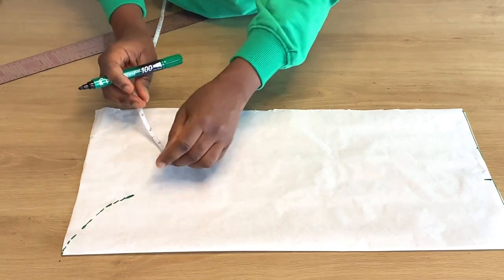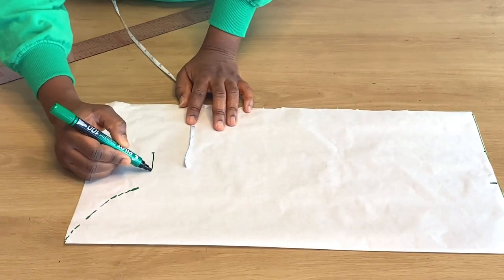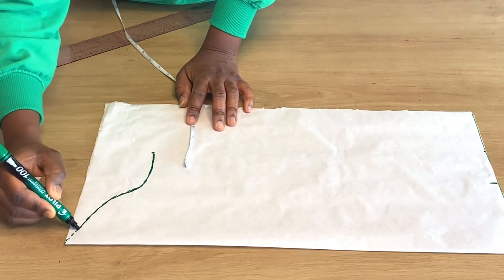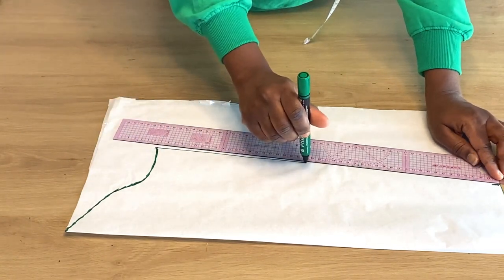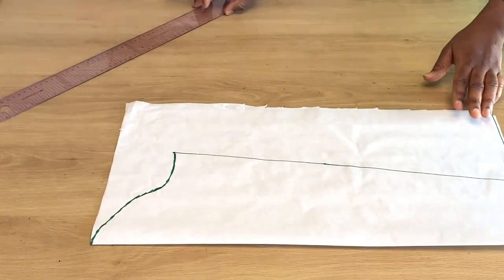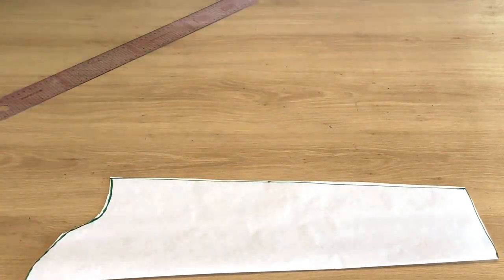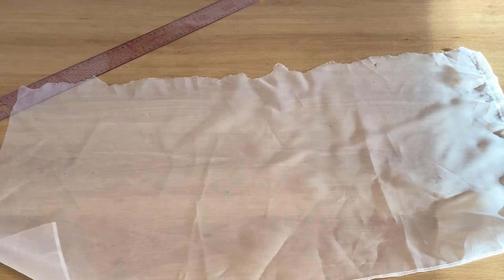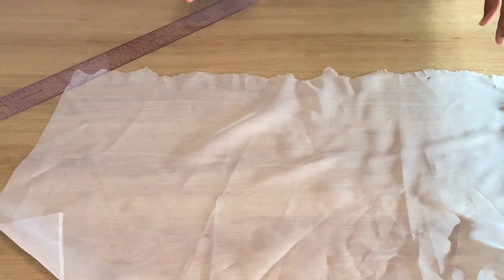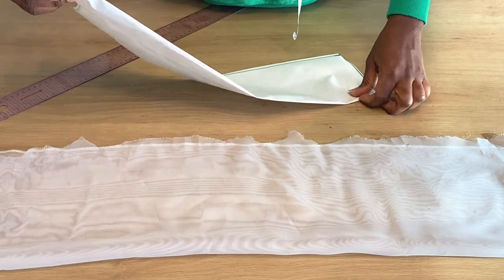We're forming a basic sleeve cap. Add the three inches needed, make a curve, and join the points — you can see the sleeve forming. Then join the sleeve cap to the round sleeve and the sleeve is complete. Cut out the excess, then transfer the pattern to the fabric. Fold the fabric in two and transfer the pattern — that gives us what we need.